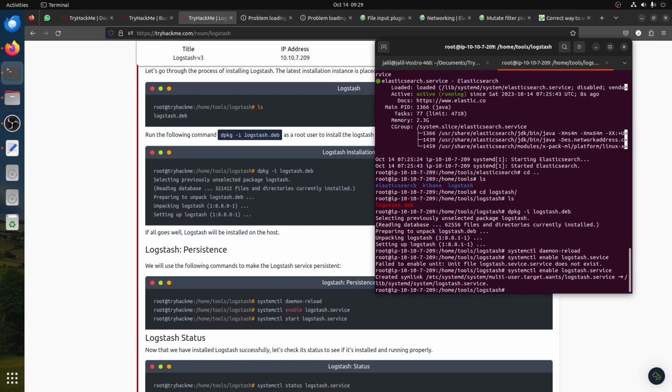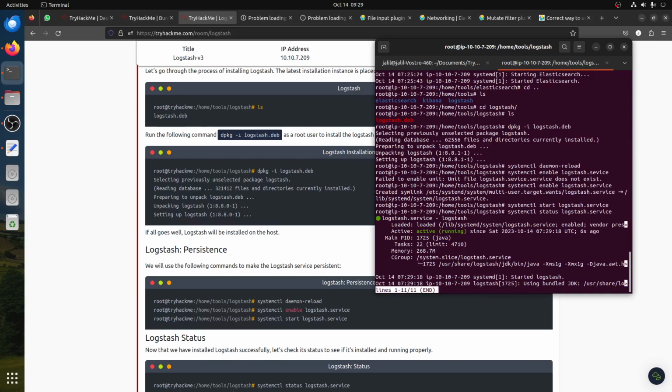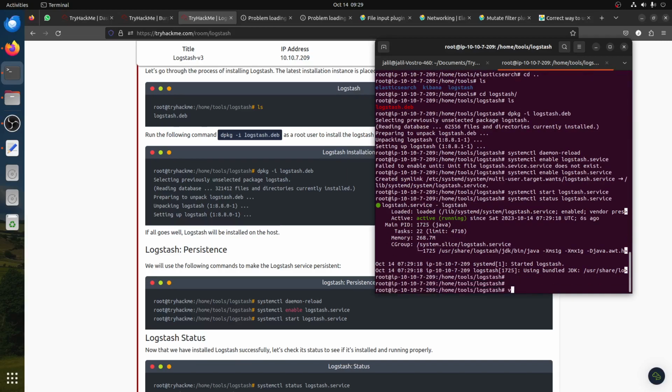Now it's enabled at startup, and then we can start it, and then we can check the status. If it starts without errors, we can see it's starting fine. And then, as we said, we can go to etc/logstash and get the main file, logstash.yml.